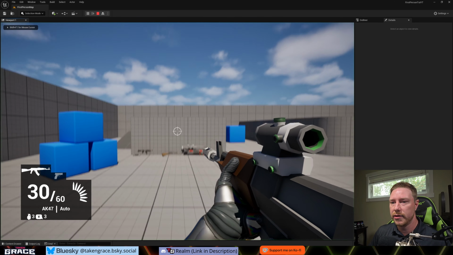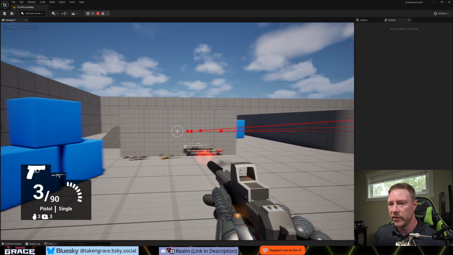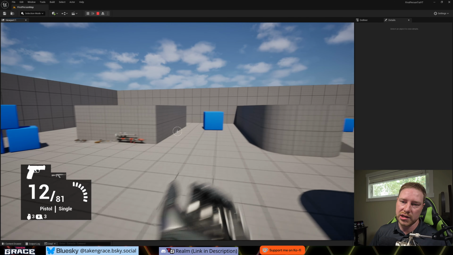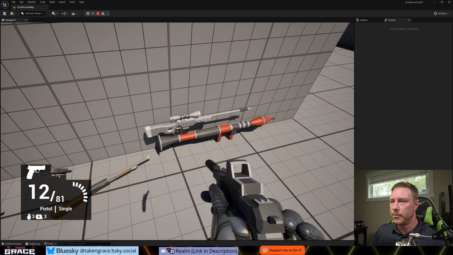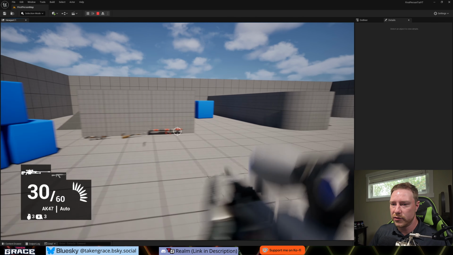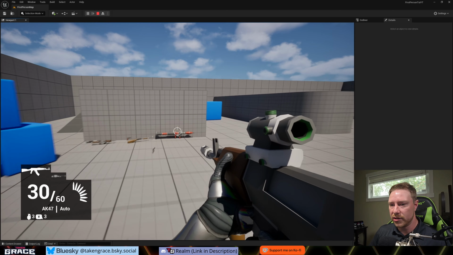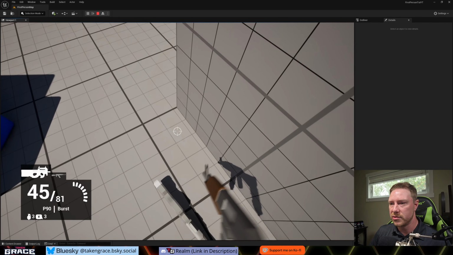So let's hit play. Our weapon tray looks pretty good. We're gonna switch our weapon. It's gonna update for everything. So we're gonna reload. It's gonna update our ammo correctly. We're gonna pick up the sniper rifle. Now it's gonna change to all of the data for the sniper rifle, and it's still gonna work all that. The SMG, whoops, sorry, the SMG, because the SMG looked weird.